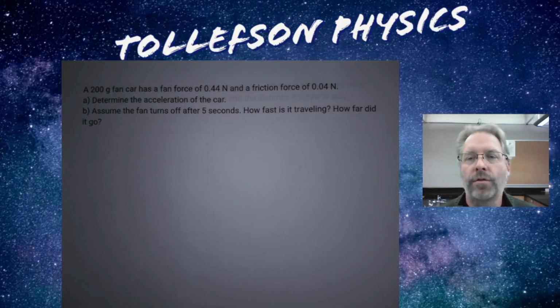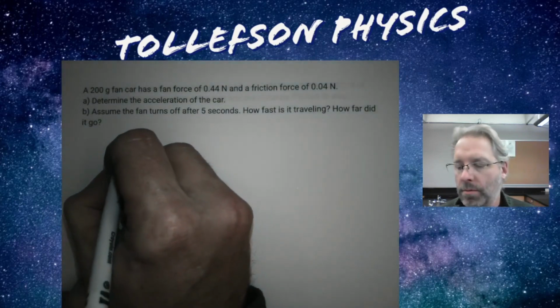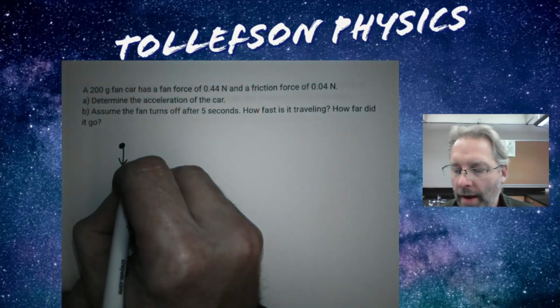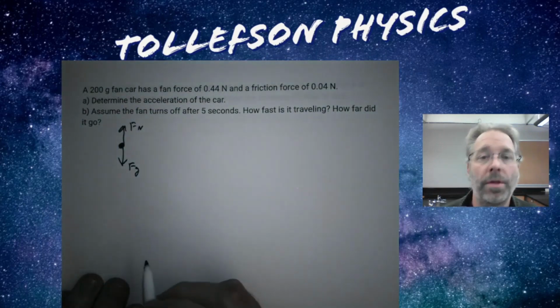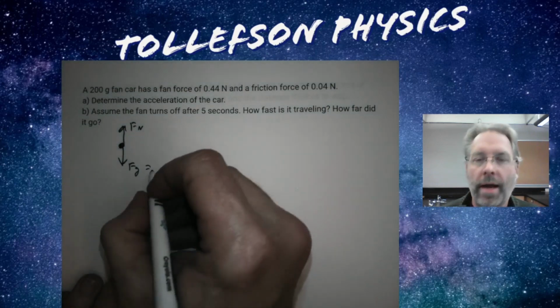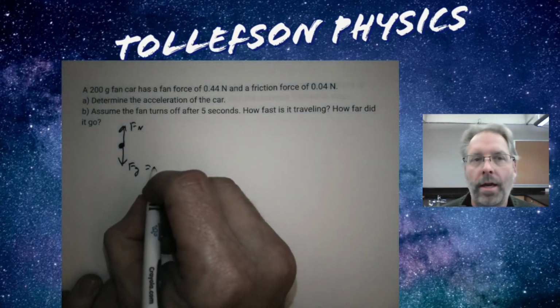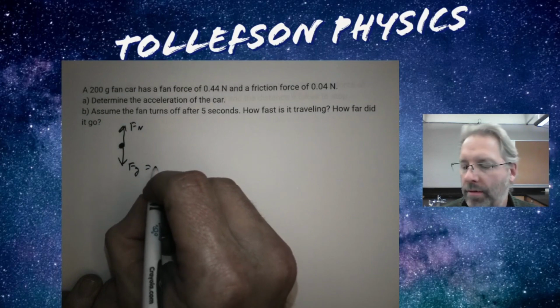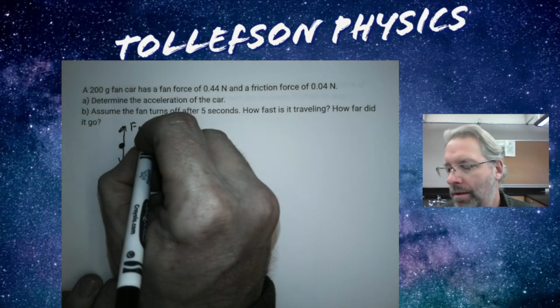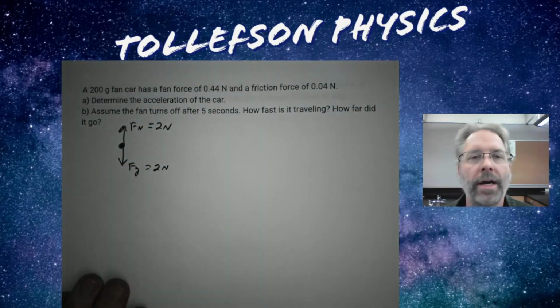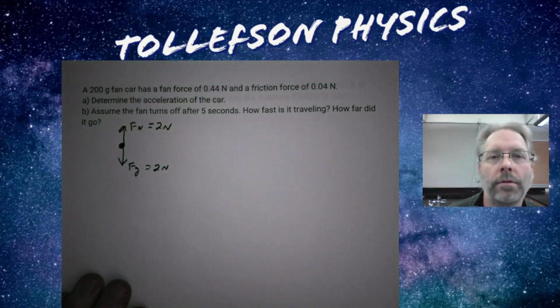Now we're going to mix force and Newton's second law with the acceleration and velocity time graphs that we did before. I'm going to start by drawing a force diagram because we have a lot of force information. I could put the force due to gravity and the normal force on my force diagram, and I actually know those numbers: 200 grams, which is 0.2 kilograms, times 10 newtons per kilogram for the gravitational field gives a gravitational force of 2 newtons. Since there's no acceleration in the vertical direction, the normal force is 2 newtons.